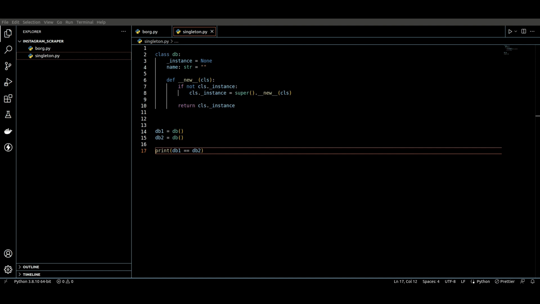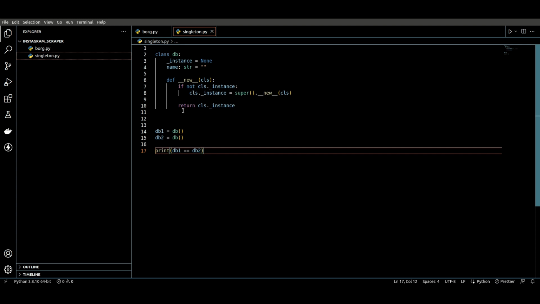Imagine you have a class and you want to make sure that only one instance of the class exists throughout the entire program. This is where the singleton design pattern comes into play. It restricts the instantiation of a class to just one object. It's mainly used for a class like DB. Maybe in your project you only want a single connection to the DB to make all the queries. So we declare a class DB in a project, and everywhere you want to make a connection, you call the class and just make a commit or query.